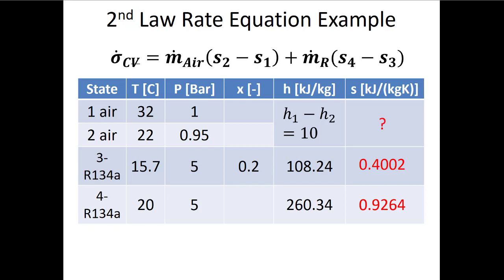So now I'm going to find out, how do I work out delta s for air? I could do this 2 ways. Well, 3 ways really, because I can assume that it's variable specific heat, and I can look that up on table A22, right? That's that s superscript 0 terms we talked about. I can use the equation for constant specific heat if I know the temperatures and the pressures, and I can use the expression for constant specific heat if I know the temperatures and the specific volumes.